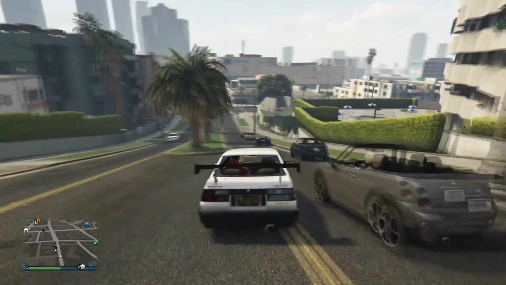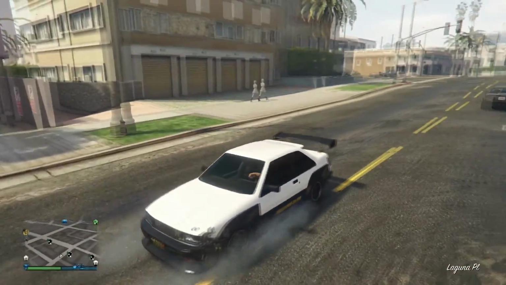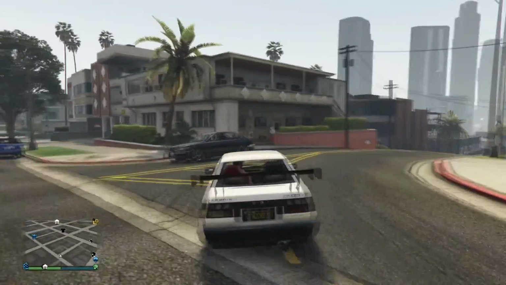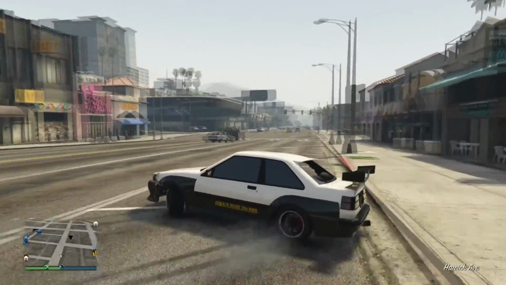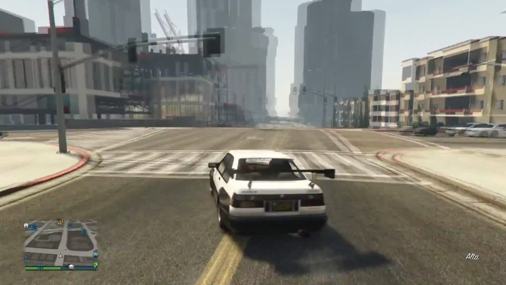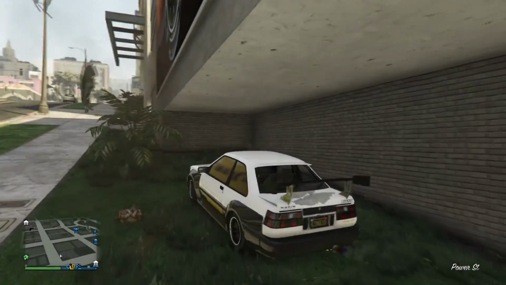So yeah, let's try this corner. Okay, too much power. Did we actually hit that or what? I wonder. We didn't even hit that, sweet. Okay. You have to pretty much hit the e-brake and continue accelerating while turning. I didn't do that right, but you got what I mean. Okay, let's try over here now. Nice. Okay, let's try again over here. Oh. Okay, maybe not.